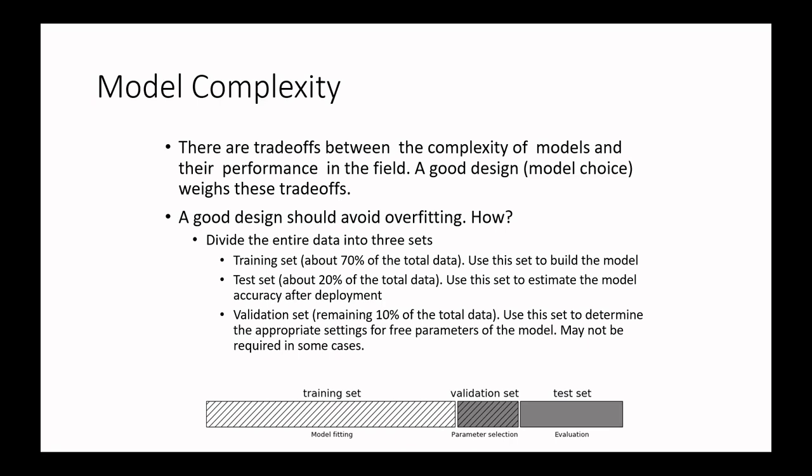So let's look at the test set first, and then we'll talk about the validation set. You have training examples, which you will use to build your classifier. Then you have test examples. These test examples are examples that the classifier hasn't seen during the training process. So when we present these test examples to the classifier, if it does well on them, then you can say the model that we have built is a good model.